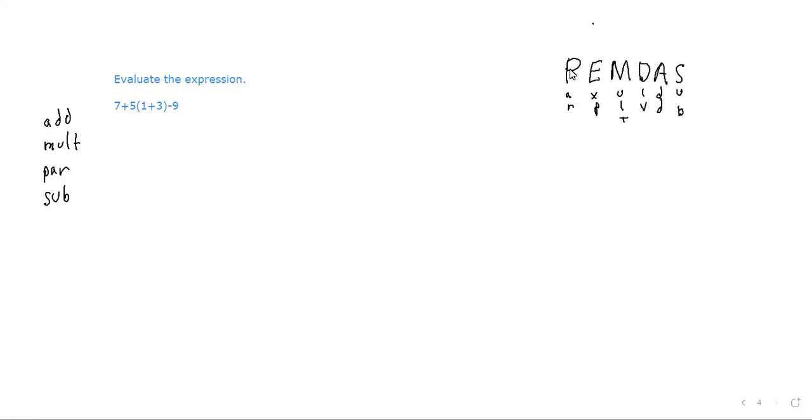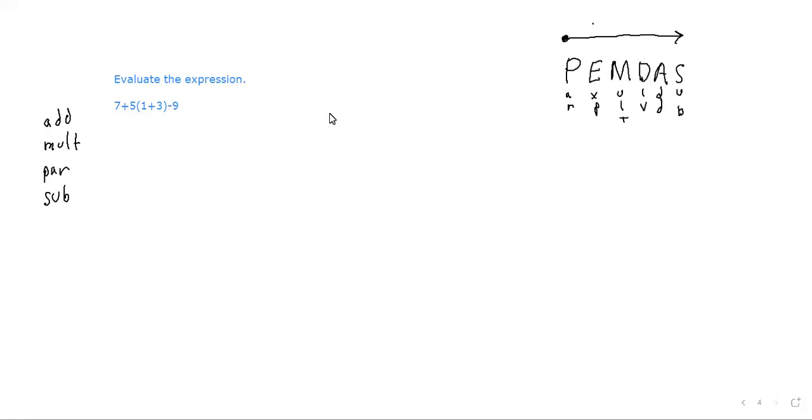What it is and how it works is that each letter represents a math operation, and the order the letter shows up in the word is the order in which you're supposed to do the operation. If we're simplifying or evaluating like this question, we're going to start from the left side and work our way over to the right. The first letter is P, for parentheses. The next letter is E, which means the second thing we have to do is exponents. The next letter is M, which means we have to do multiplication, and so on.